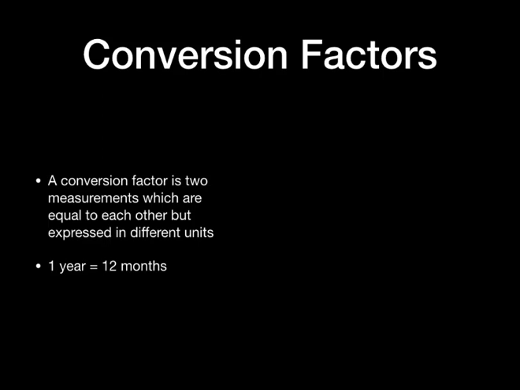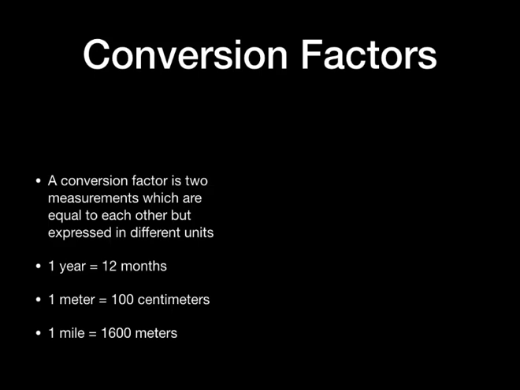We have all kinds of conversion factors that we use every day without even actually realizing what we're doing. Another one, for example, in the metric system. We know that 1 meter and 100 centimeters is the exact same distance. It's just measured in different units. In English units, sometimes we'll talk about 1 yard being the exact same thing as 36 inches. Same amount of distance, just measured in different units. Another really common one is 1 mile and 1,600 meters. Those are the exact same amount of distance, but they're measured in different units.